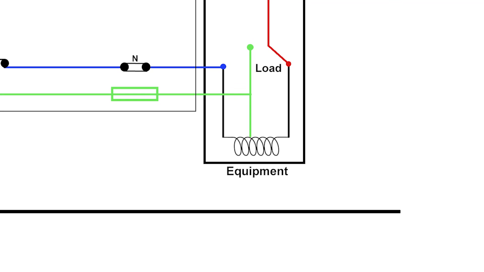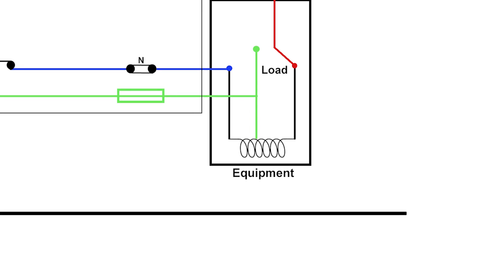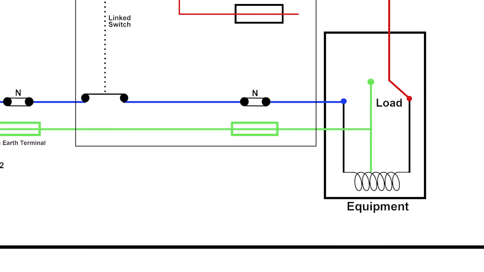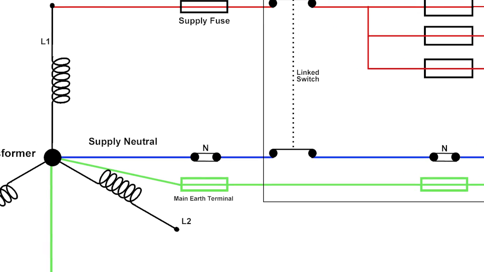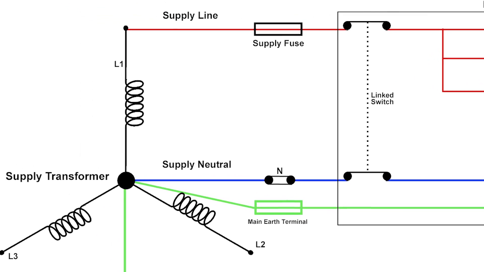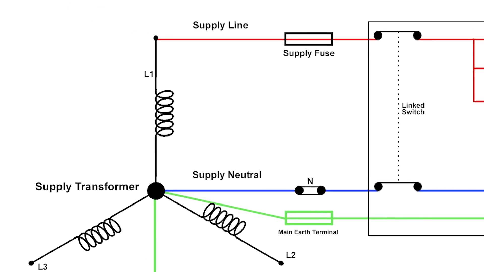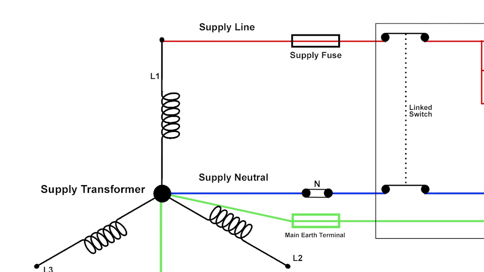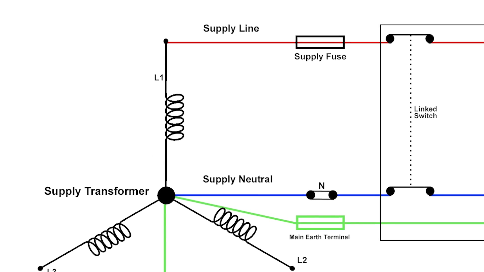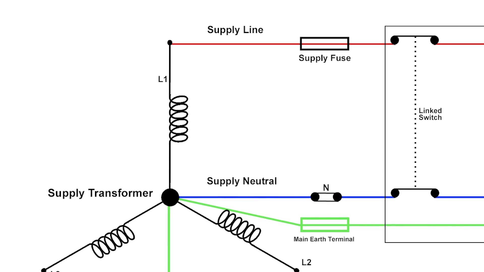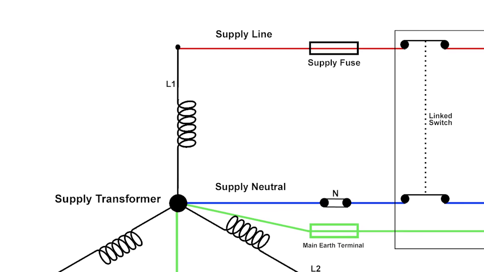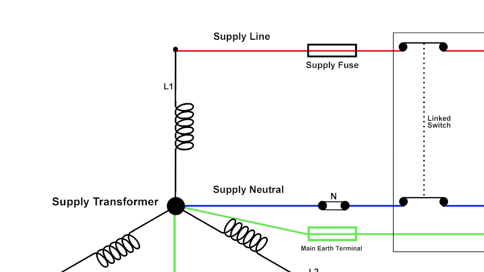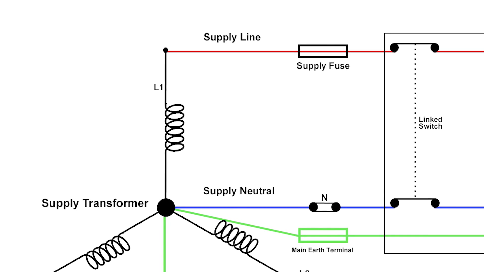When we plug a piece of equipment into a socket, the current will flow from our transformer at a pressure of 230 volts. Remember that when we talk about voltage, we're talking about pressure. The amount of current that flows in the cable is obviously down to the resistance of the cable and the amount of pressure it's under. For current to flow between two points, we have to have a difference in pressure, just the same as we'd have to have a difference in pressure for water to flow through a pipe.